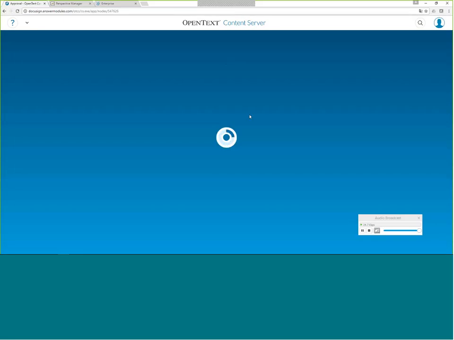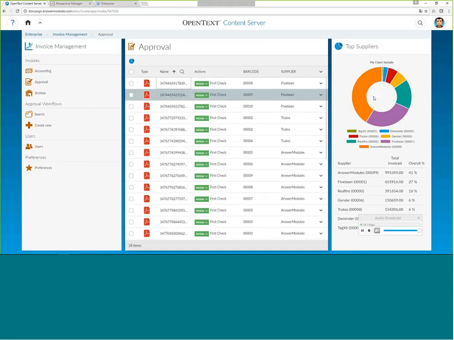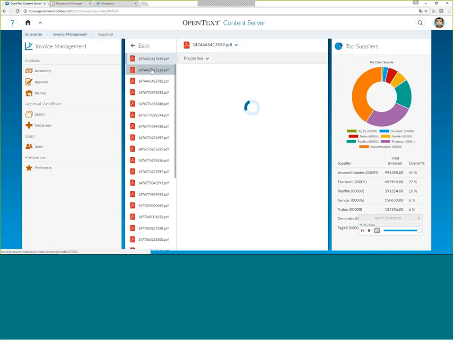The most interesting part is obviously the dashboards, in which we have reused again 3 of our widgets to provide the very same functionalities that were available on Content Server 10.5, but with a much more pleasant and easy to use interface. So basically, we have again the set of actions that you can carry on, and we have all the documents that are under approval, and we can look at all the details.